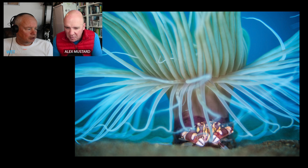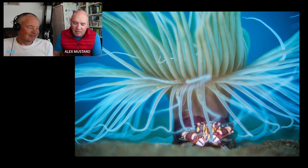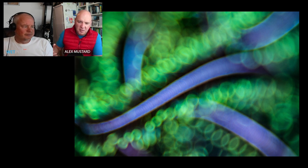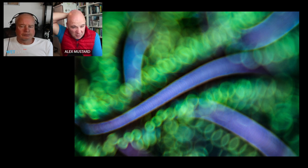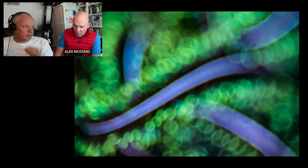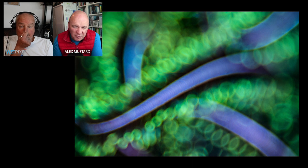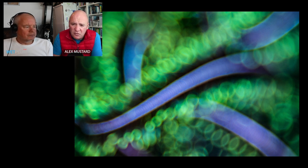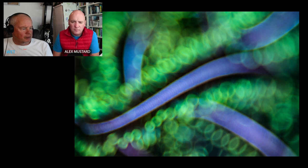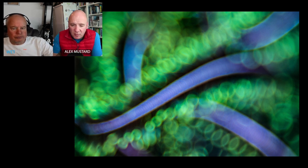I love how the out-of-focus tentacles of the anemone render. It's a relatively subtle effect — it creates a feeling of spinning, which is why I call this picture 'The Carousel.' The next picture is a green and purple crinoid shot — just detail of crinoid arms completely defocused — and the lens creates really interesting effects, rendering the detail into little circles. I do like using it this way to create very abstract pieces of art. That circular rendering is a specific characteristic of this lens.